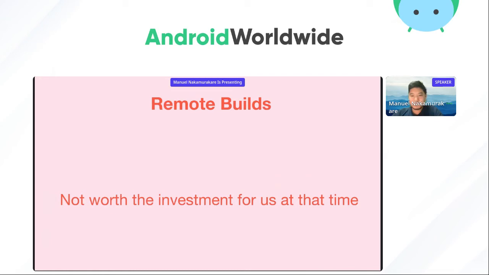We also explored remote builds. However, back in early 2020, we didn't find very compelling reasons to do this. We did some initial tests and didn't find a lot of build time gains. We realized that if we went through this route, we would have to invest in maintaining it properly. It didn't seem worth the investment for us at that time, since we had to choose very wisely where we wanted to do the optimizations.